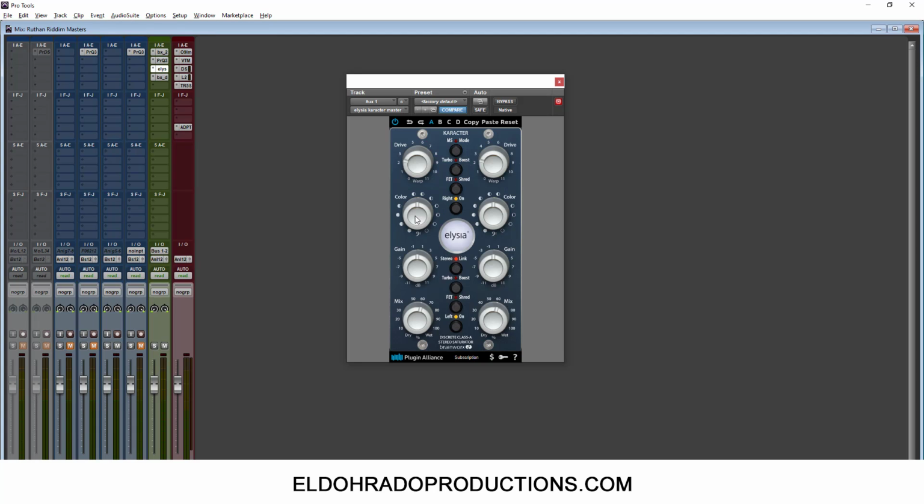Now here on the drive, obviously you know what the drive is, the amount of distortion you want, how heavy you want the distortion. Now the color section of this plugin: you turn it to the left, you get more dub or heavier low mids to lows, more distortion, and to the right you get more mids and highs, depending on where you want to affect the signal.